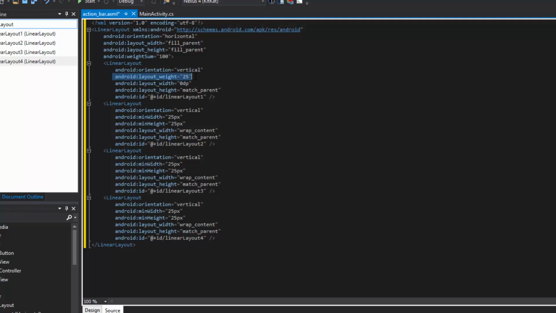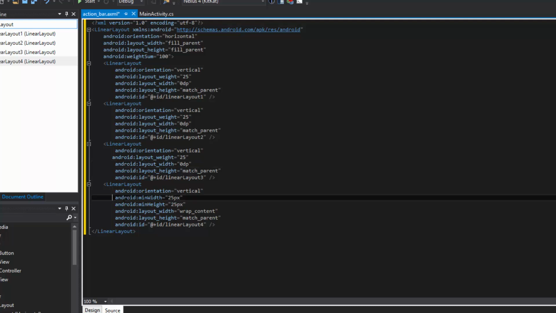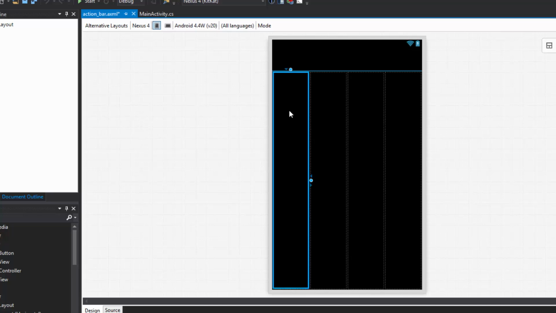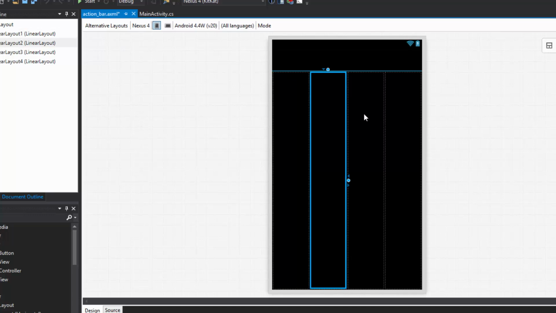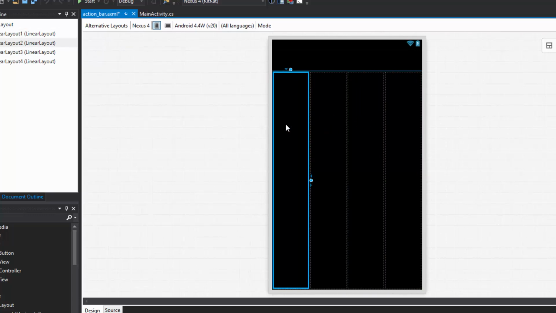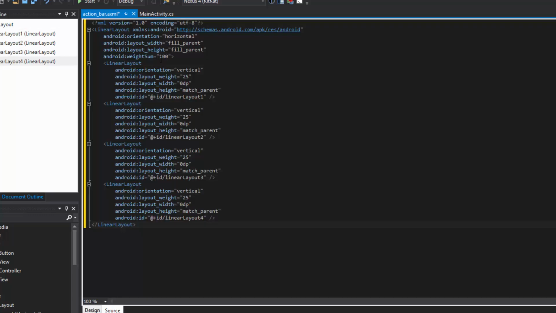Because now this is actually applying to the total width. And remember the width, because it's inside of a horizontal layout which stacks left to right. So let's go ahead and do that for the next 3 linear layouts. Okay, let's go back into our designer and see. Now we can see, guys, that each linear layout is equally sharing the width, which is just 25%. And of course that adds up to 100%, which is what we specified over here.